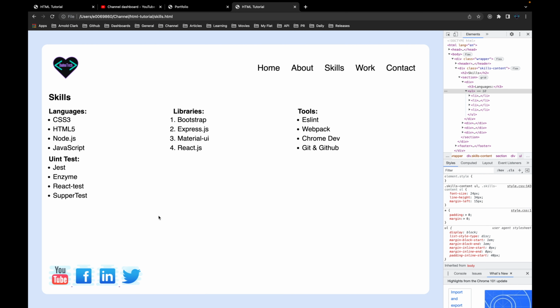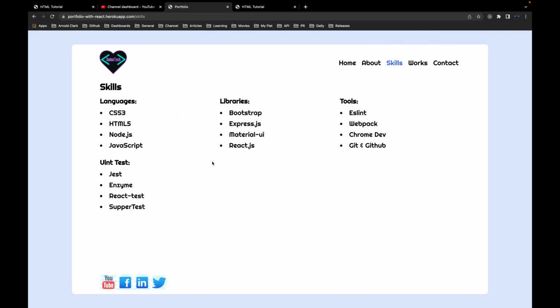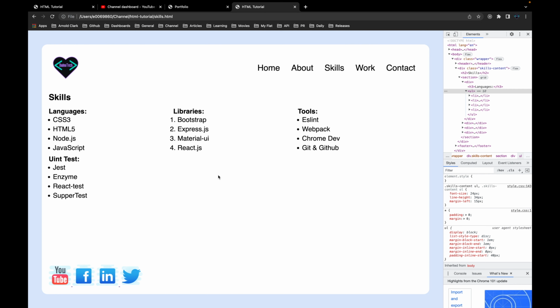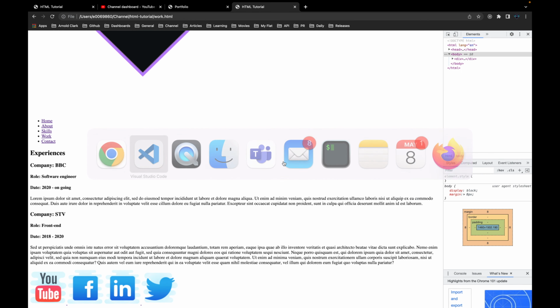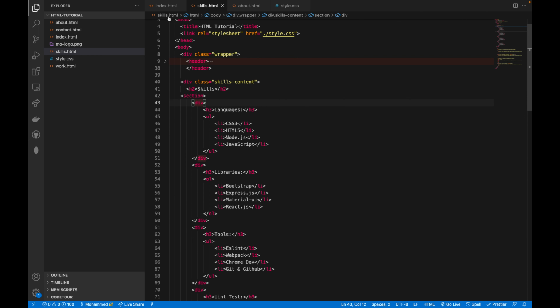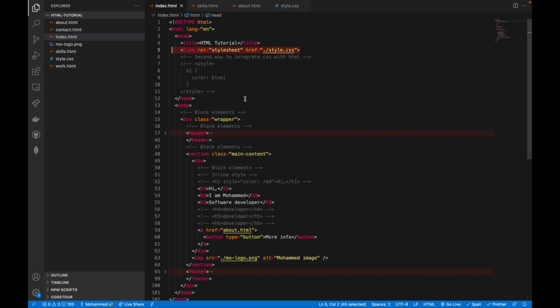So basically this is the skills page. That's it, it should be done now. That looks very similar to this one. And now if we come to the next page, which is the work page, again I need to update the header, and this is also going to be very similar to other pages. Let's always use the index or the home header as an example. This header here, and if you go to the work page. Where is the work? Skills, contact, about, work here.